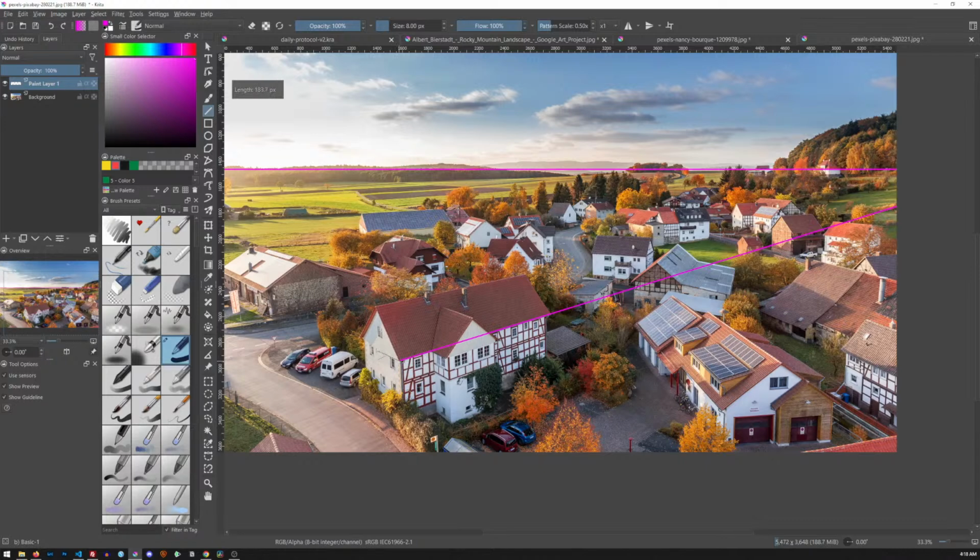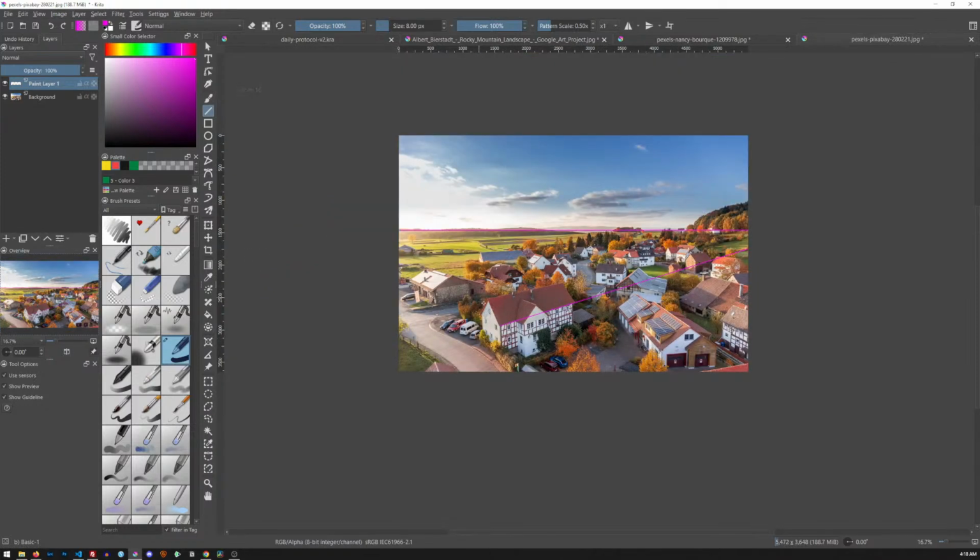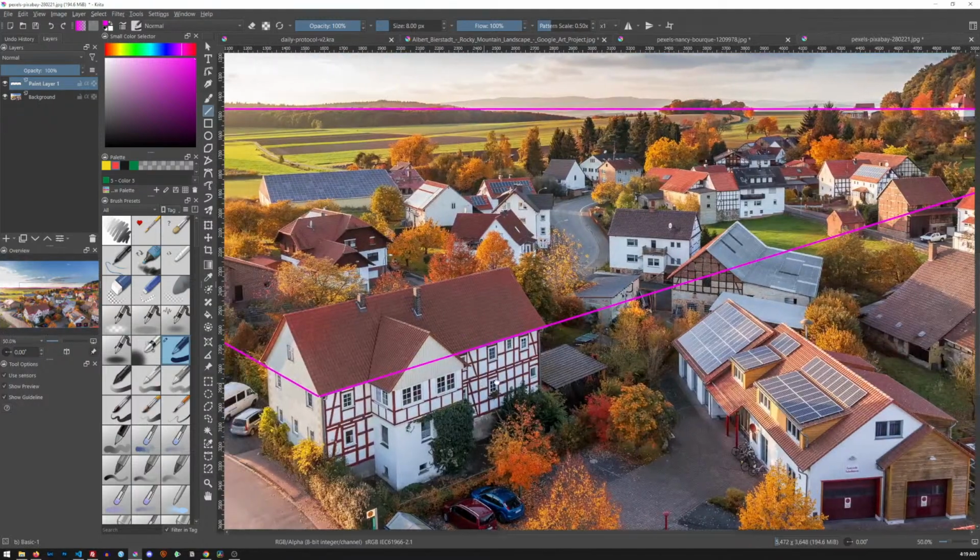And then I'm going to take the other side of this roof, and I need to zoom way out. And I'm going to take that off to said horizon line. So two points.